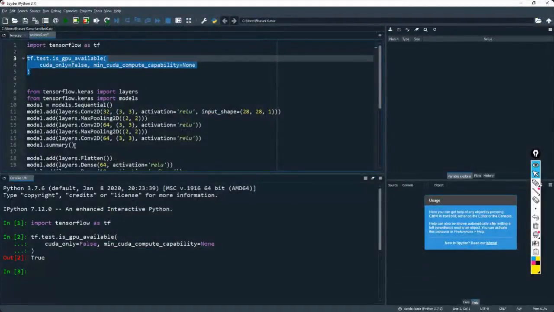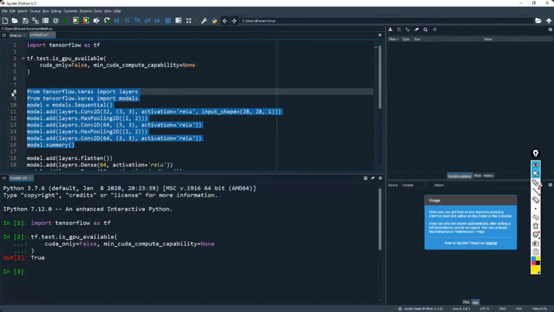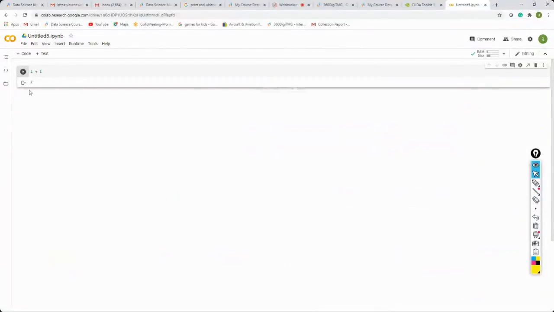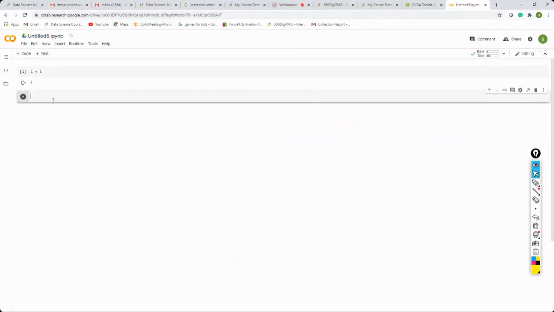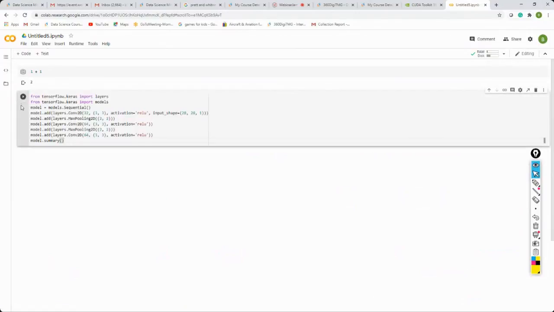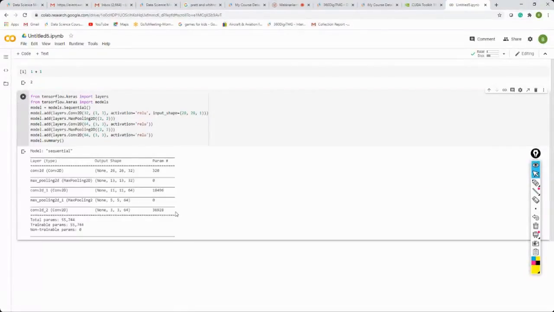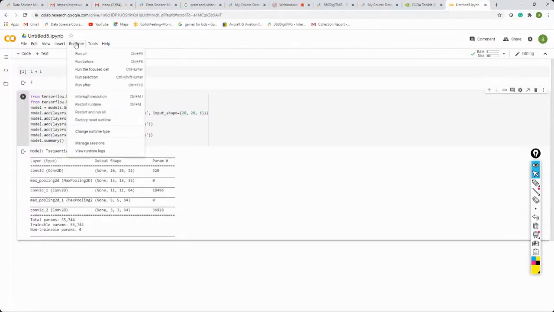Say you want to run these lines of code, you just copy it and run it here. For that, you just need to say plus code and click on run. I copied and pasted from here. Clicking on run. Yep, it worked.